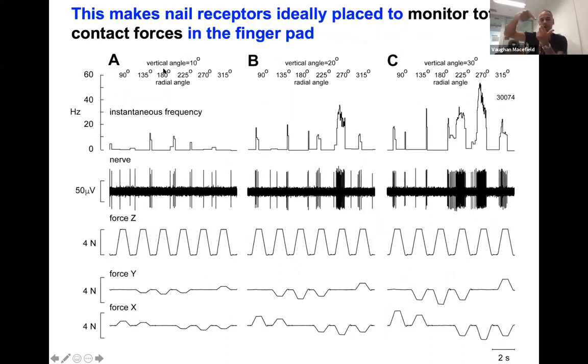In here, we're applying a force at 10 degrees to the normal, 20 degrees, then 30 degrees over in C. And you can see that this ending, and indeed all the endings around the nail beds, have exquisite directional sensitivity. This makes them ideal for encoding contact forces applied to the finger pad.